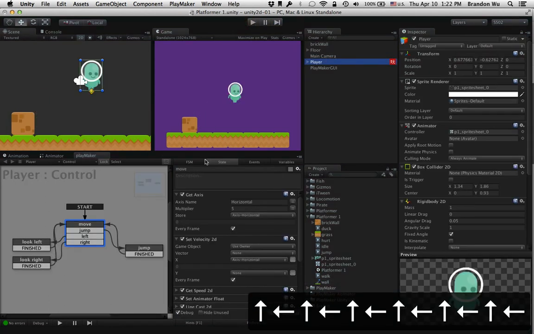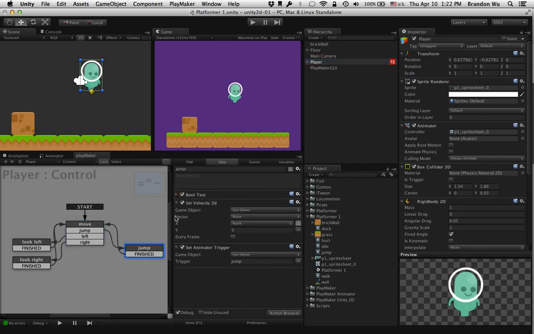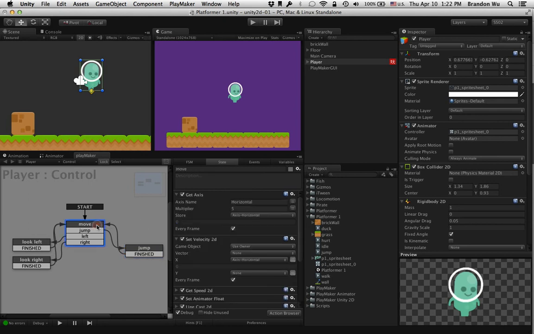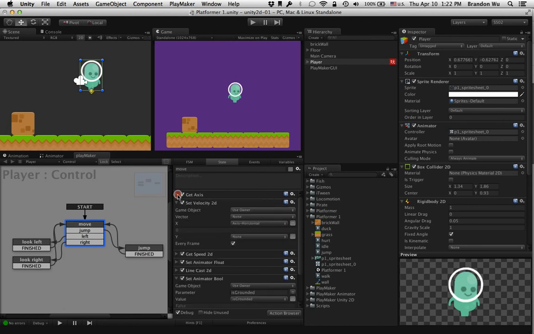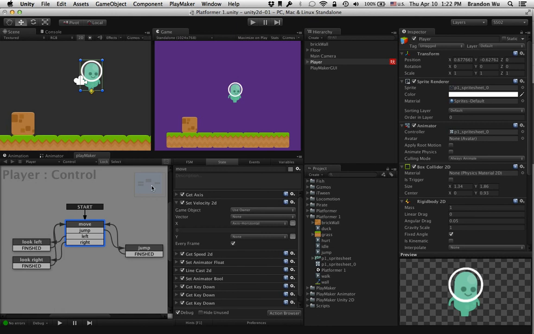Now another thing I want to do quickly is increase the amount of the jump from 5 to 7. As you can see, I'm still setting velocity directly here, and I think that's fine. When you set velocity, one thing that's quite immediate is that every interaction is going to be a bit snappier.